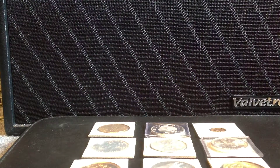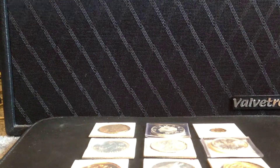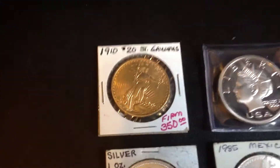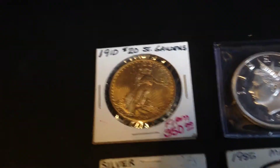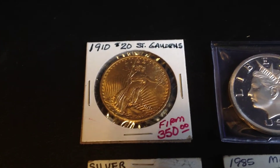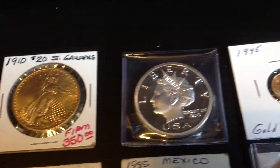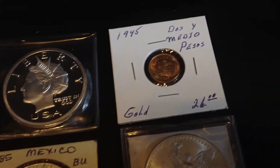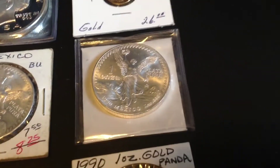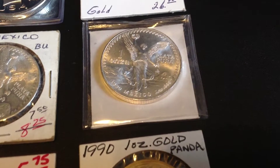Hello YouTube, SalivateMetal here showcasing some coins purchased within the periods of the late 1990s and early 2000s. As you can see, the prices are vastly different then than they are today, even with the recent dips and lower costs we're seeing now for precious metals. This video is to encourage gold and especially silver stackers to press on and continue buying, because I don't think you're going to ever see prices like this ever again, and I'll explain later in the video why.